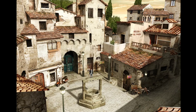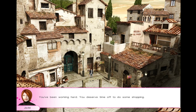Deserve time off to do some shopping. You'll be able to spend your hard-earned tokens in the different shops around the village.